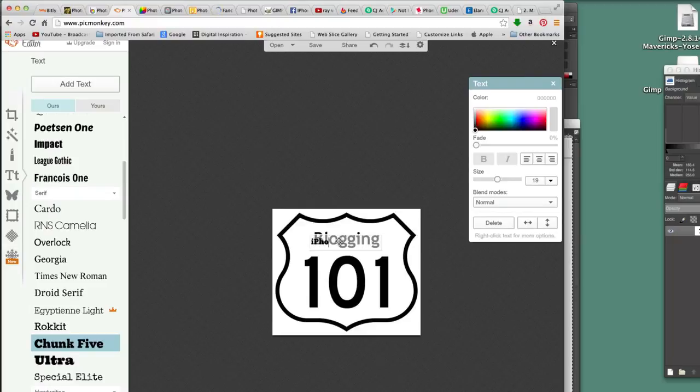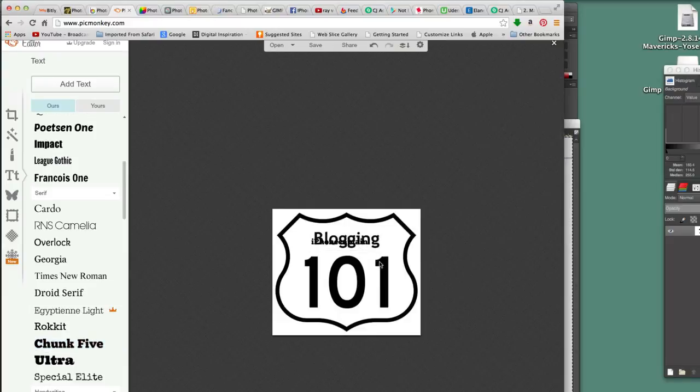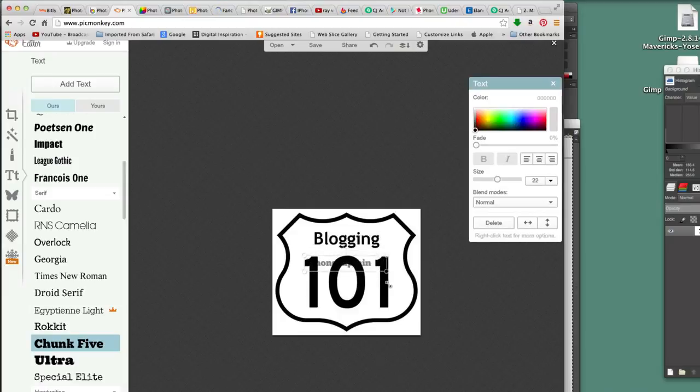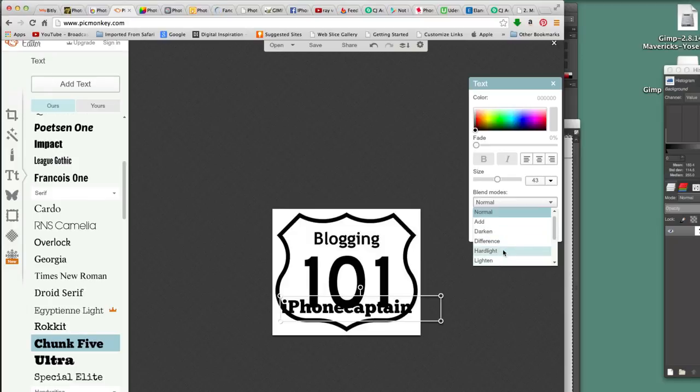And all I'm going to do with this is just type in the words iPhone Captain, and all you have to do to increase and decrease is just move this up right here, and you can drag it and move it around. You can drag the corners of it here to add size to it. Okay, blend options. You've got different things you can do with it, darken, lighten, whatever. We'll just leave it like that. And if you wanted to center it, you could hit center or align left, right. You can add a little fade on it if you want to. That's just your opacity. If you want to change the color of it, you can do that up here too. We could change that to red.